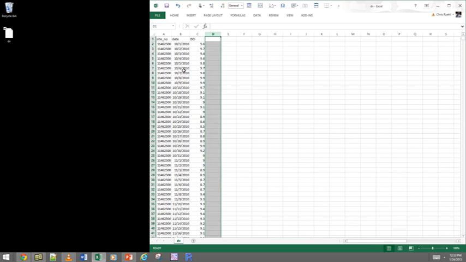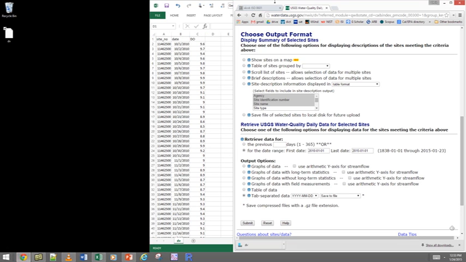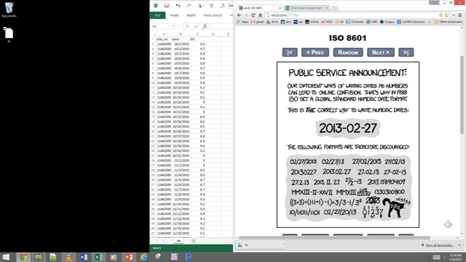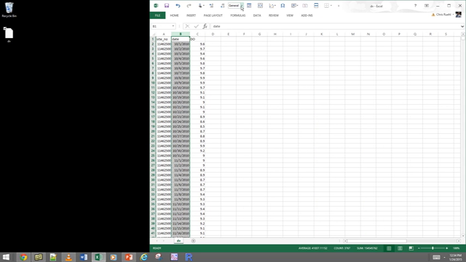The last thing we need to do has to do with the format of the dates. You recognize those dates, but they're not actually in the right format. It turns out there is a correct way to write a numeric date. Don't just take my word for it. It says so right here on XKCD. We want a 4-digit year, dash, 2-digit month, dash, 2-digit day. So let's highlight this column and tell Excel to format it the correct way.